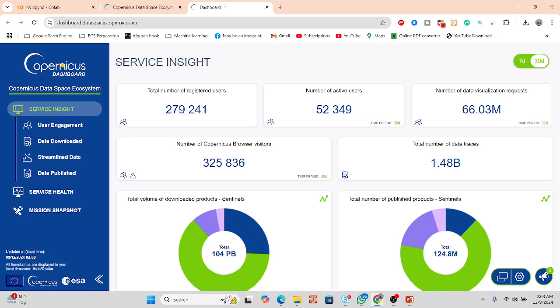The Radar Vegetation Index is a measure used in remote sensing and agriculture to assess the health and condition of vegetation using radar data. It has been used in several research studies, especially for predicting the growth level of crop vegetation over time and more. In this case, I will discuss how we can use the Copernicus Data Space Ecosystem to collect our data and also calculate the Radar Vegetation Index.